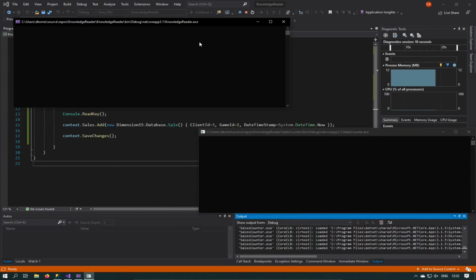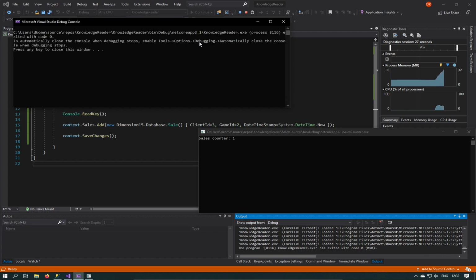There's our 2 console apps running. So we press a key on the first one, and it's going to try and write to the database. It wrote to the database, and sales counter automatically updated itself, but only once.